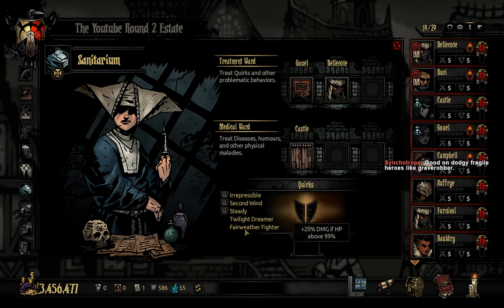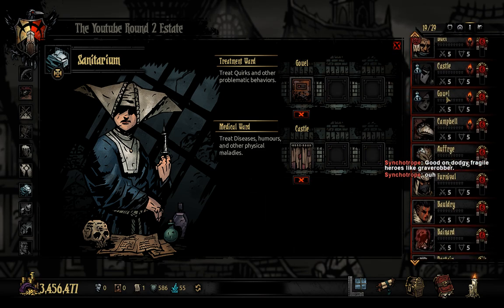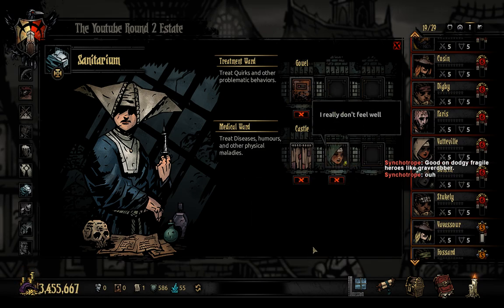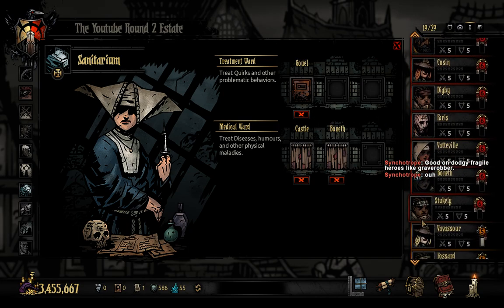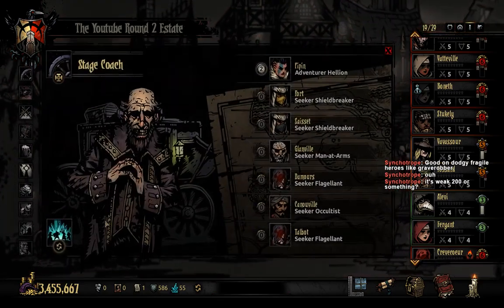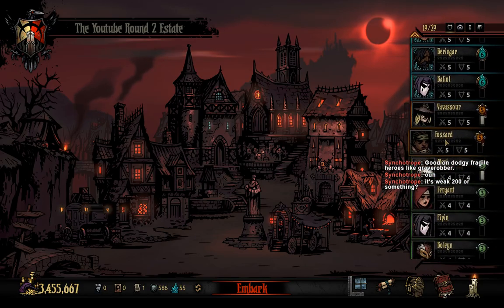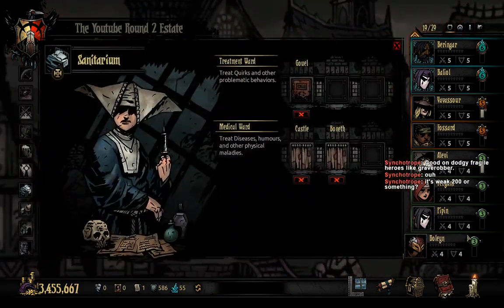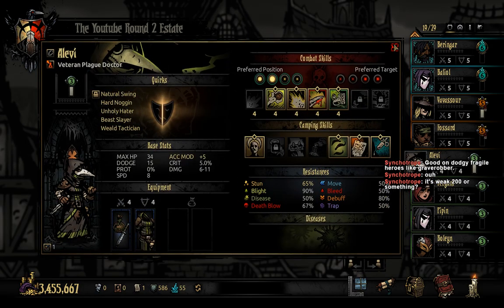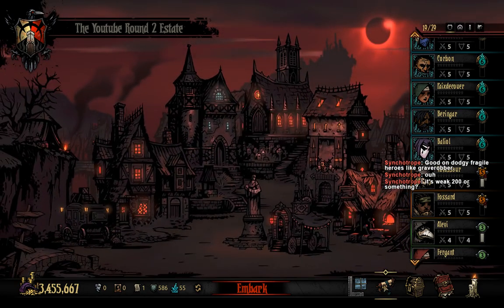Okay, Fairweather Fighter. Okay, now I'm catching up. Yeah, that's true. Because if they almost never get hit, they're always up there. It has its place. Somebody else, yeah, you. And that's all that. Alright. Any level 3s? No, no level 3s. Actually, yeah, I got some of you guys that need to go in here. It's weak. It's up there.